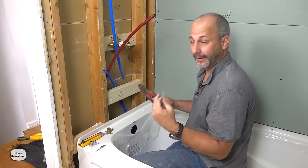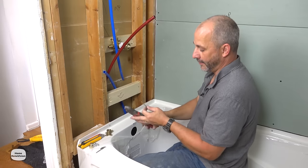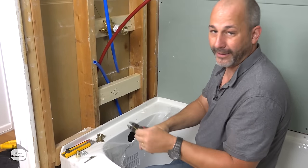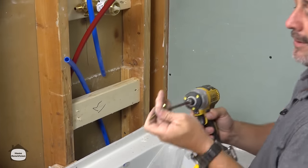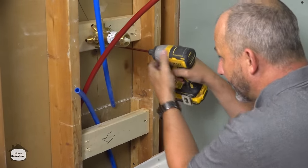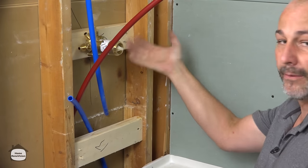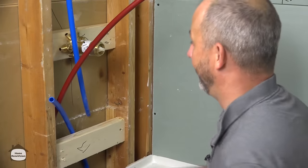Now, if your screws are too long, like ours are here, because we have 1.5 inch, 1/2 inch drywall, about 1 inch here, that's 2.5. This is a 3-inch screw, it's too long. You can just take your electrical pliers, cut it down. Don't worry about the tip. Give it a little extra rub here. Or you can set the hole first with the screw and back it out and cut it. You always have the right size for the job.